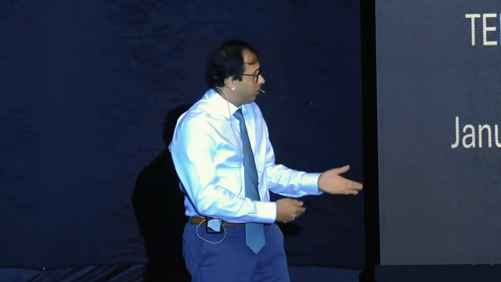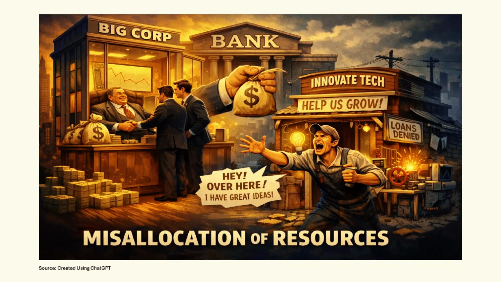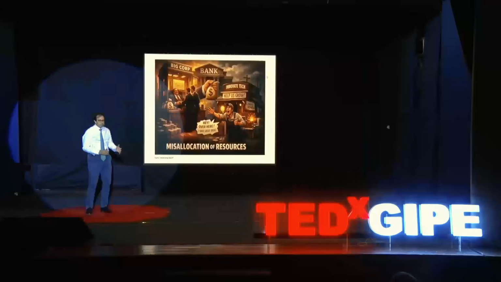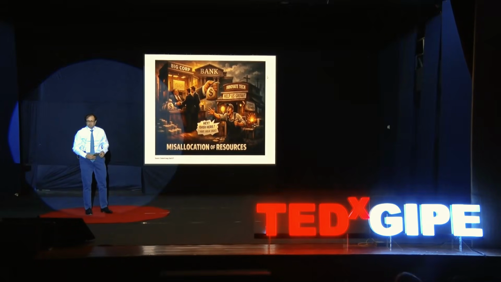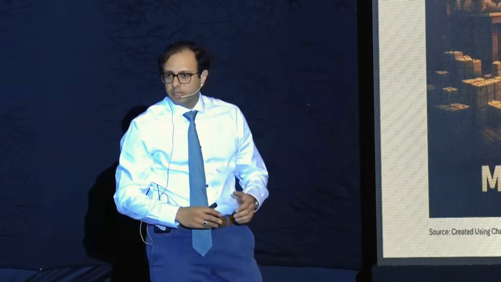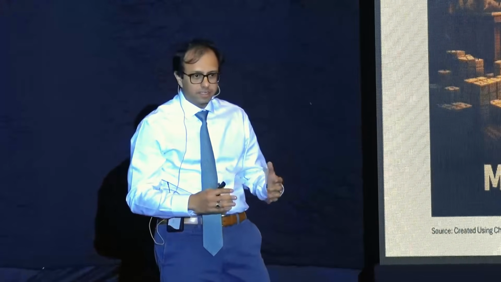The theme of the talk is on my first slide, misallocation and economic growth. But to motivate my talk, let me begin with a picture. The picture is kind of self-explanatory, but nonetheless, let me explain it a bit. There is this young entrepreneur, small, but has great ideas, but is struggling for some money, struggling for finance.